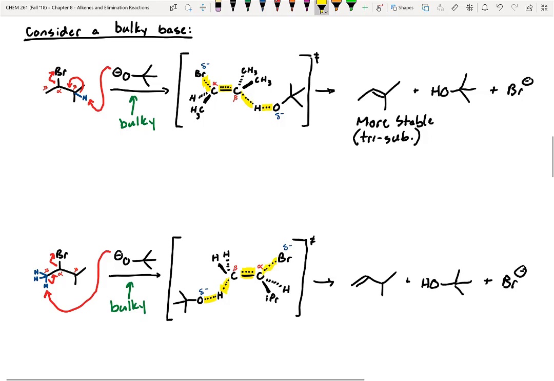So in the previous example, what we were looking at was hyperconjugation. So we said that these three methyl groups help to stabilize the formation of that pi bond. However, when you have a big bulky base, something else is also occurring that is really important and needs to be considered. And that is the fact that this tert-butyl group is going to physically run into these methyl groups hanging off that right-hand side, and it has a harder time physically approaching that beta position. That actually overrules and outplays the stability imparted by the hyperconjugation. So let's make a note of that.